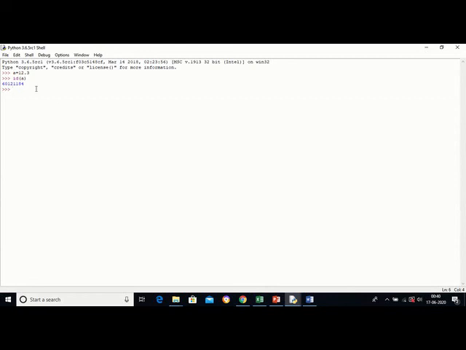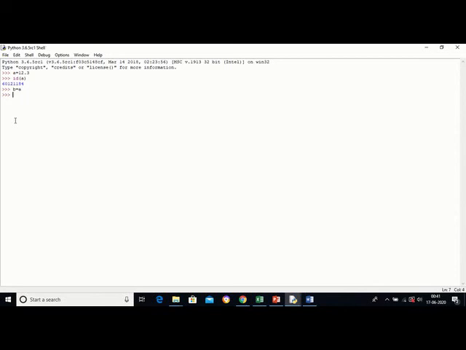So 12.3 has been stored in such an empty space, which the operating system said is an empty space, and that is being referred by the name A, and id means the location where this particular variable got stored, that is, where 12.3 got stored. Okay, now what I'm going to do is assign this value of A to B. So B equal to A.